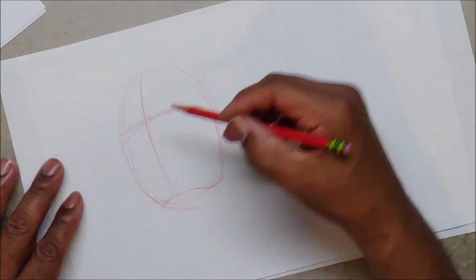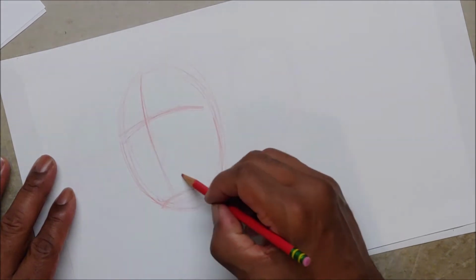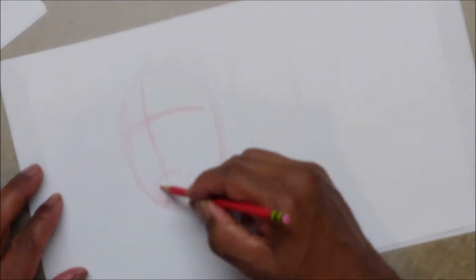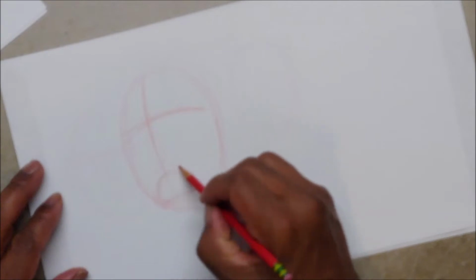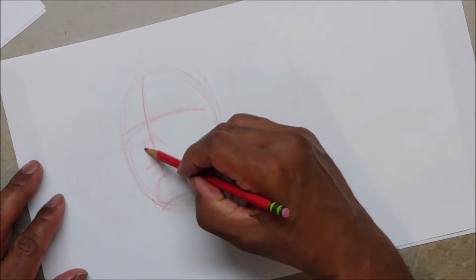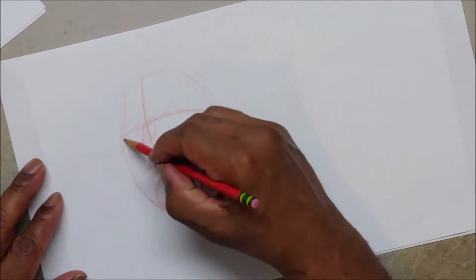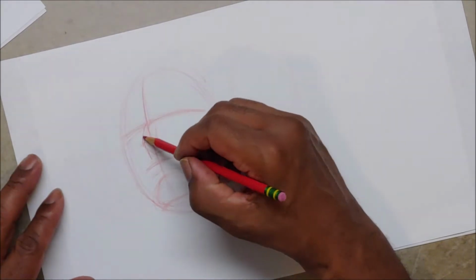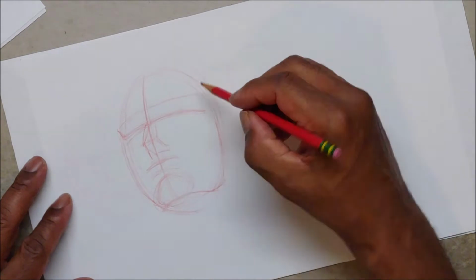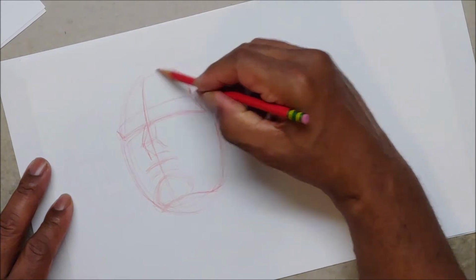I'm going to do a little turn on it. So the one thing is your nose is going to be high up. You're going to get chin, and it all depends on your angle. So I'll usually do the chin, then I'll do the mouth, then I'll do the nose, and then the eye. Now, the one thing is your brow is going to stick out. The brow is going to stick out kind of like this and go around like that.